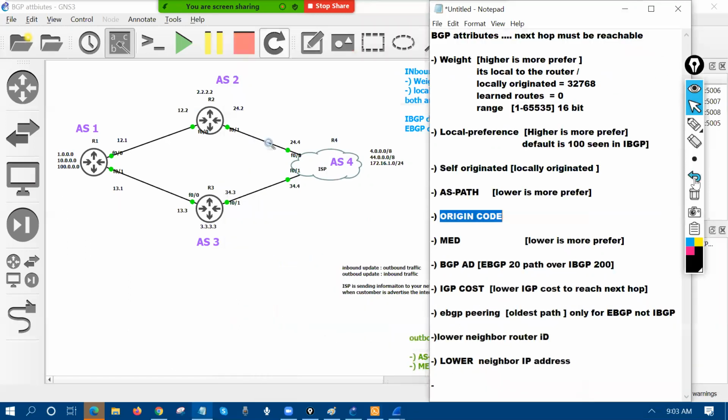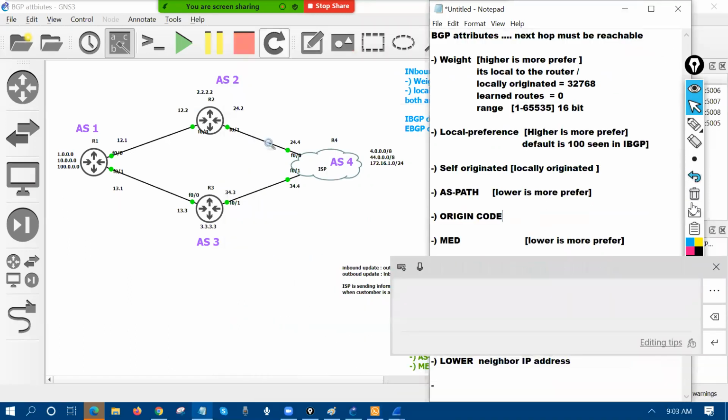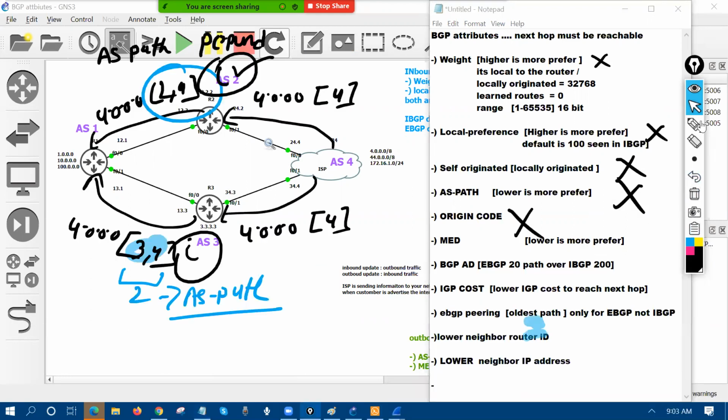So again, this metric will become a tie, because the metric is 0 on this side and 0 on this side. So again, this will become a tie.